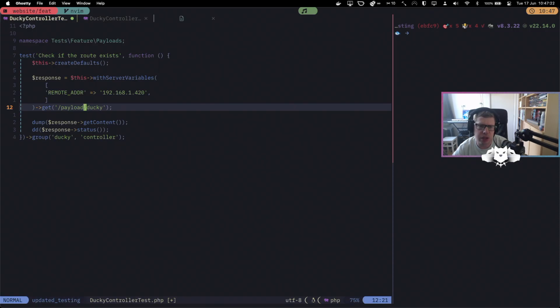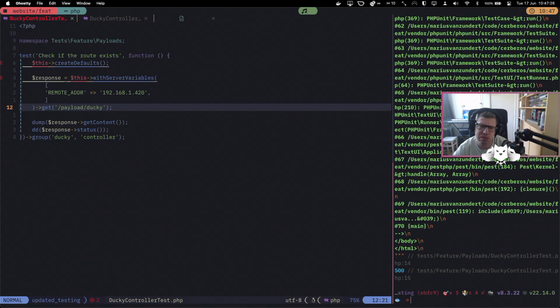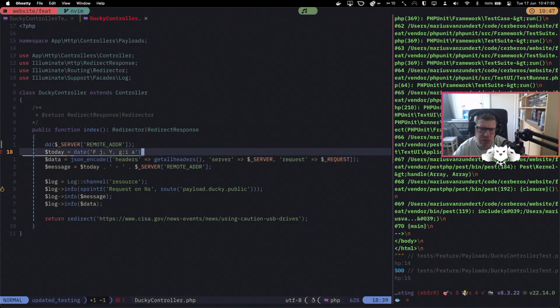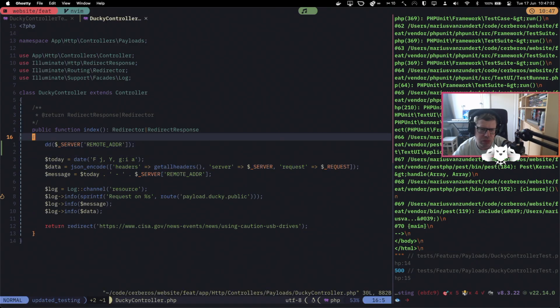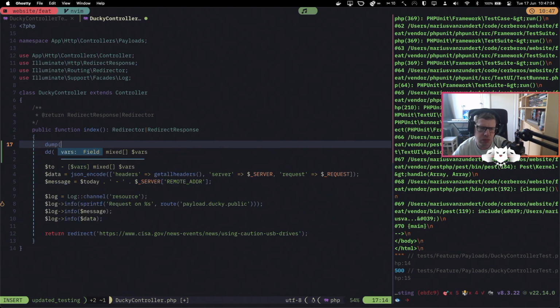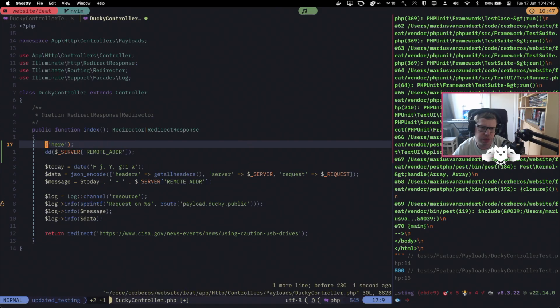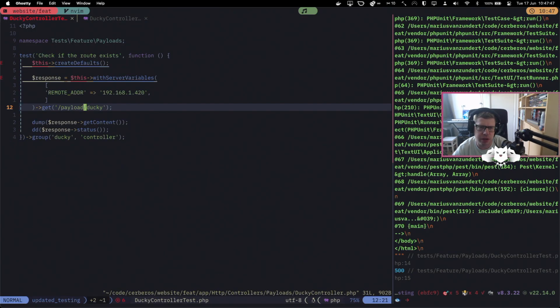Payload slash ducky. I'm not sure if the first slash is actually needed. Let's first check if we actually hit this route, right?